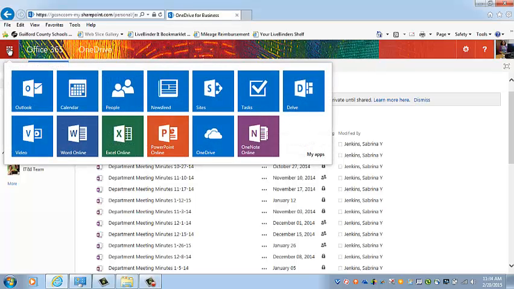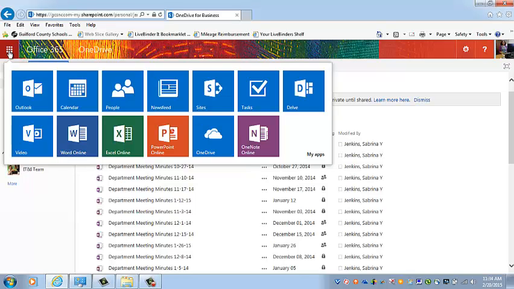Module 7 will cover the following areas. Number 1, how do I navigate within the OneDrive area? Number 2, how do you add a new folder to your OneDrive? Number 3, how do you share a file or folder in your OneDrive? Number 4, how do I share a file or folder to a distribution list or group in Outlook? And number 5, how do you sync your OneDrive to your computer?